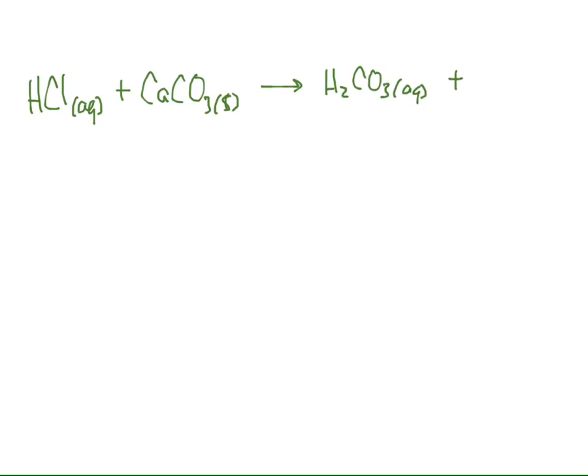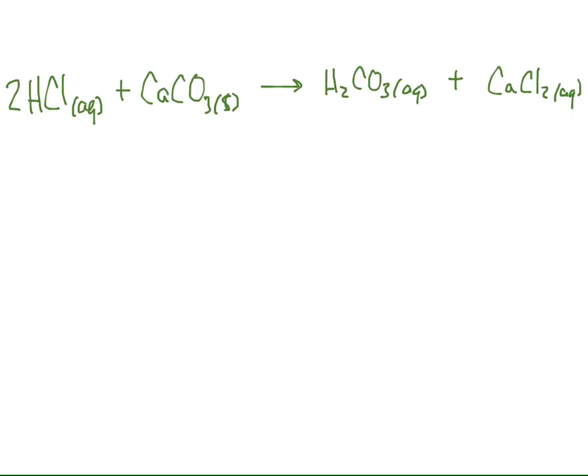And calcium with chloride, what would that formula be? What's calcium's charge? 2 plus. What's chloride's charge? 1 minus. So what would calcium chloride be? CaCl2. Good. And according to the solubility rules, that is aqueous. So let's balance this real quick. How would I balance it? Right, 2 hydrochloric acids.